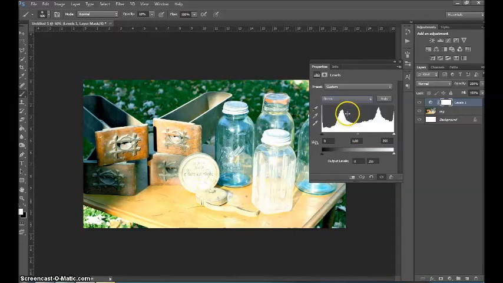And then I'm going to go to greens and adjust the midtones again, figuring out what direction I want to go, kind of this way. And then we go to blues, and the same thing, midtones, tweak it whichever way. I'm going to go this way a little bit, to get some more blues in the picture.